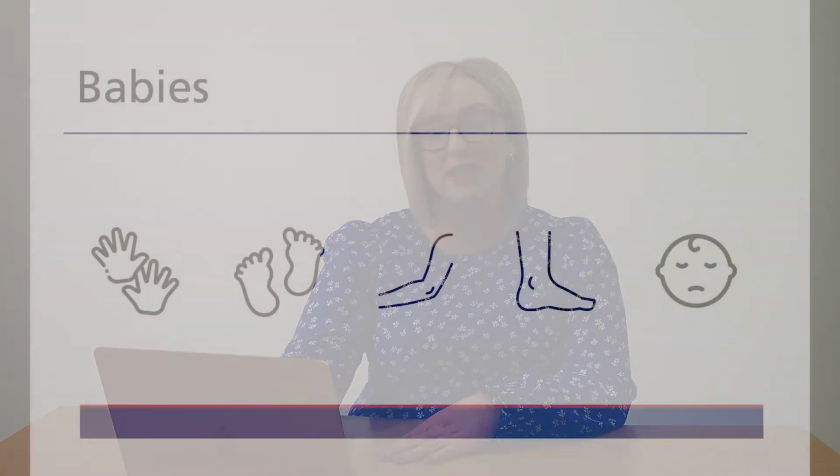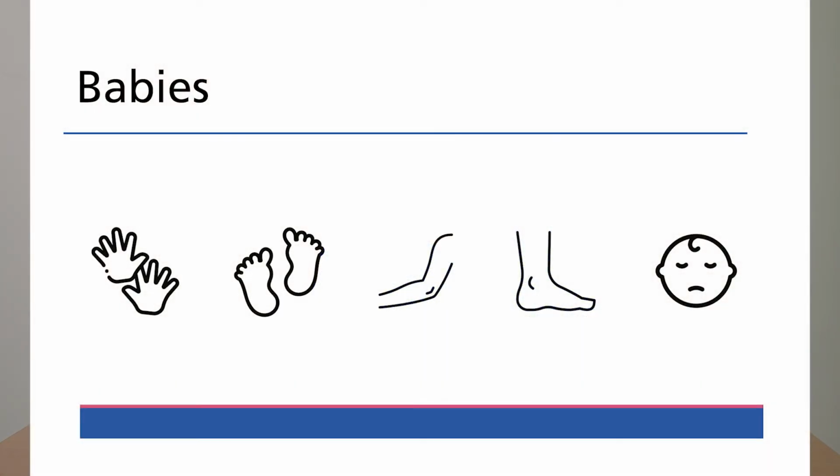For small babies, the hands and feet are most often used. However, the antecubital fossa and the saphenous veins are useful sites to look at. And I think don't forget about the scalp vein. So scalp veins in babies are really useful, but it is worth mentioning to parents if you're going to attempt this site, because it will look quite dramatic if they're not expecting this.